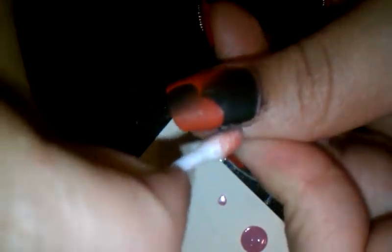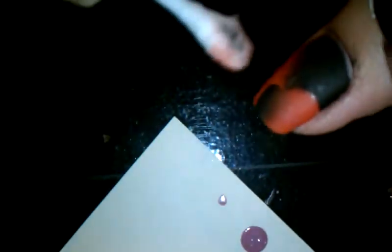I'm sorry. I have my sister and my niece in the room with me right now, and they are cracking me up.